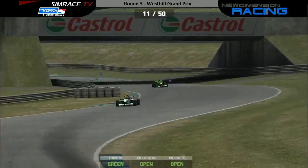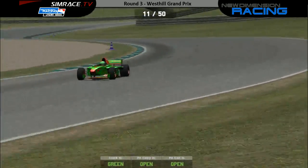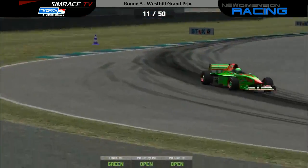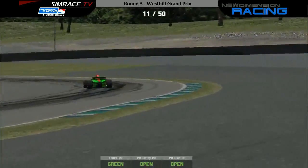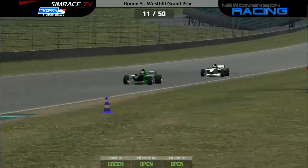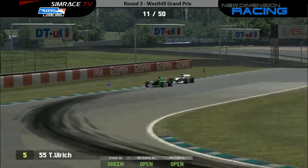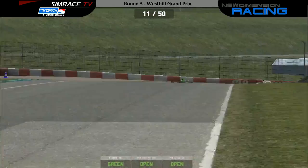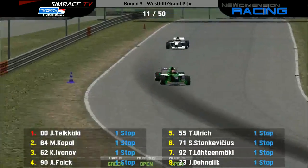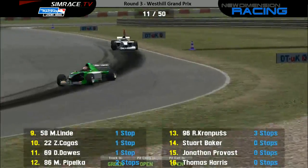Krampus definitely having some problems. I wonder if he'll have to pit this lap. Ulrich's now in the pits and straight back off. Very short pit stop. Well, they're obviously going to be shorter, coming closer to the end of the race. Oh, and he gets a drive-through! Oh my god, and that's going to cost him some time. It's probably going to put him somewhere near the reach of Lettenmack, who's now in 7th place. Probably just was a second too soon there on the limiter button, and that's a rotten bit of luck for that entire team of Race Green Autosport.